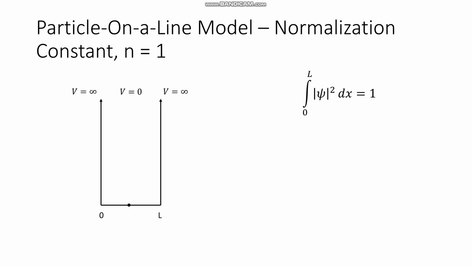So if we write up our integral, evaluated from 0 to L, it must equal 1 because we must find that particle inside the well. Substituting in what our wave function is, we have this. We can factor out the a squared to make it a little bit easier for ourselves. This is a standard form, and we can look up this integral in a table. When we evaluate that integral, it's just L over 2. And then when we solve for a, we have the square root of 2 over L. And that gives us every component of our wave function.